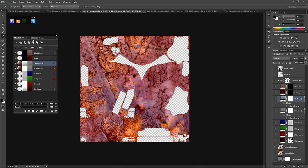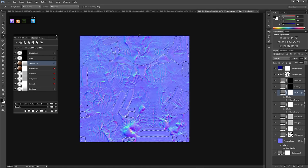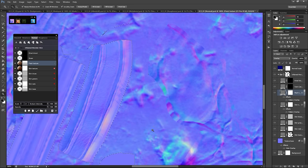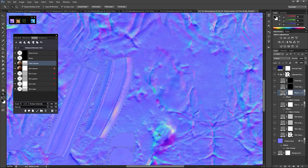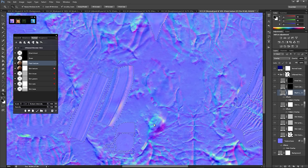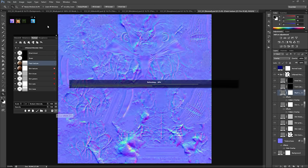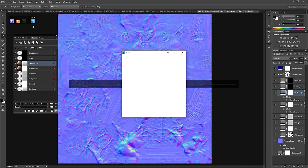Alright, now if I go into normal map, you'll see what it looks like now. You see, it's now added a bunch of skin textures to the map itself. Now, we can refresh this to 3DO and view this in real time. Which is what I'm doing right now.